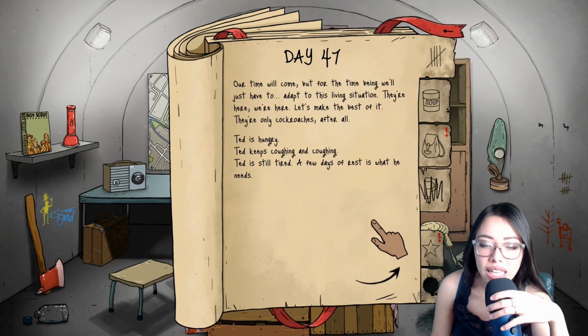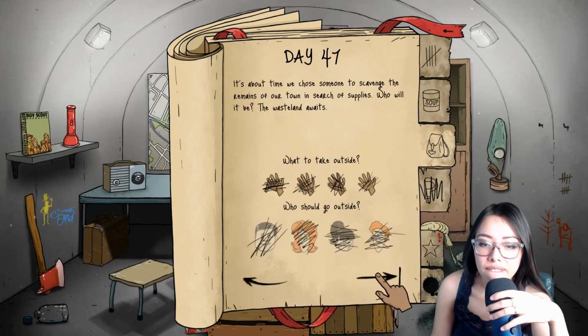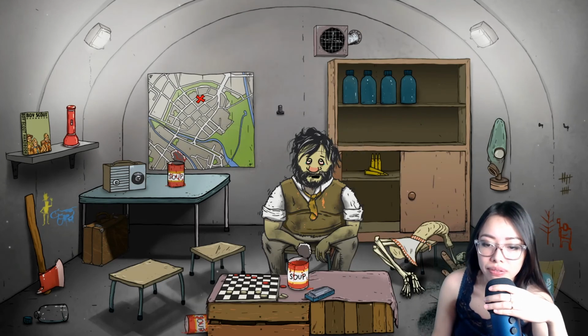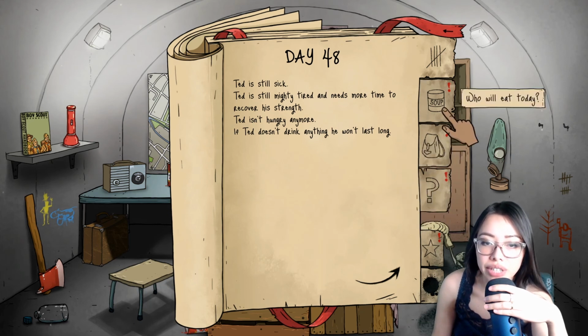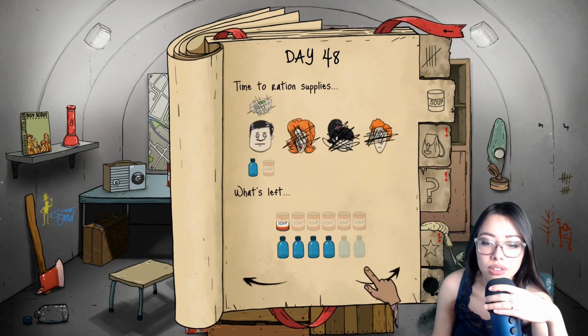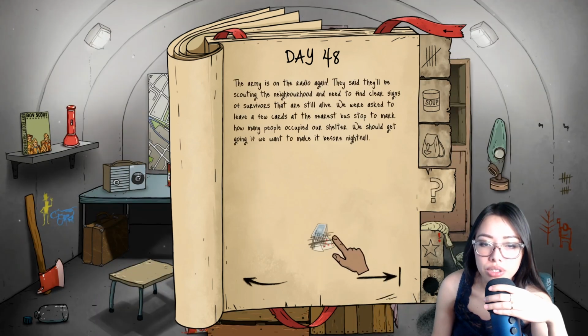Ted is hungry. Ted keeps coughing and coughing. A few days of rest is what he needs. Soup I'm gonna run out of again. I guess we can't take him outside. Medicine is really hard to get. Now, if I replay the game, I'm gonna grab that first. Ted is still sick. He's mighty tired and needs more time to recover. If he doesn't drink anything, he won't last long. Got it, boss. Ted is too weak for expeditions.